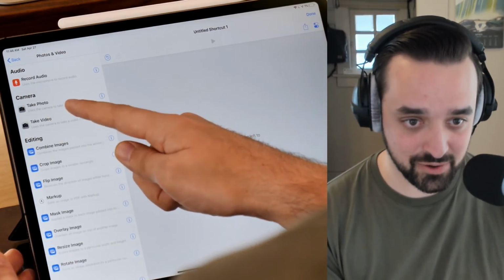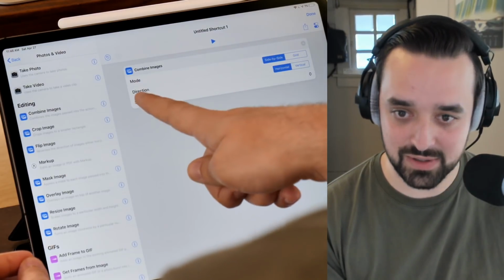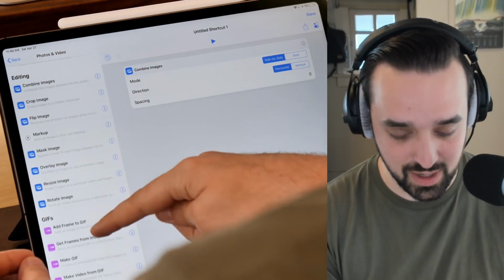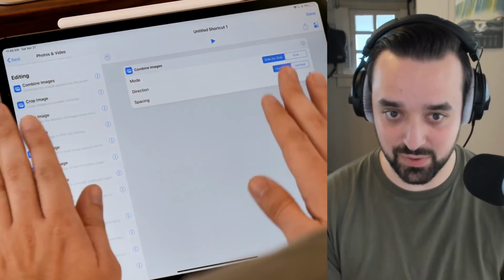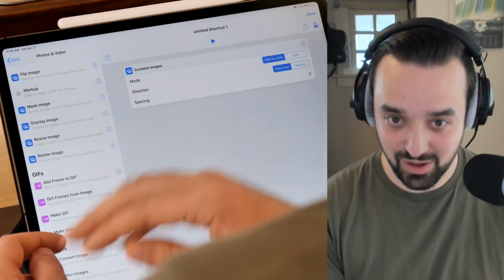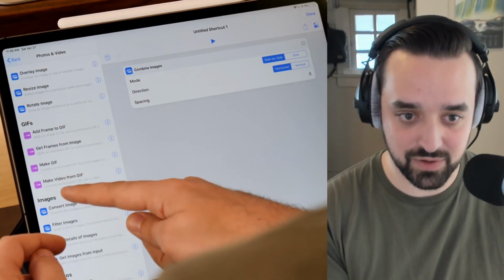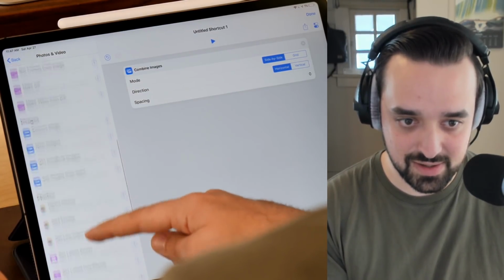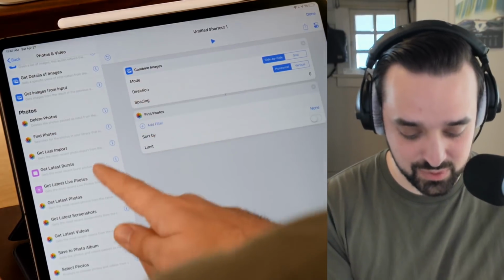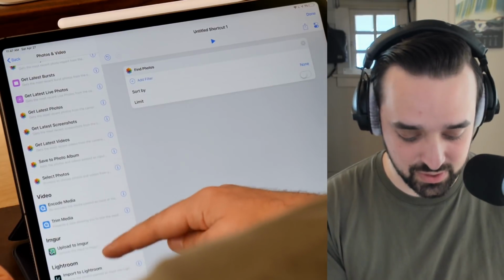There's tons of ability to record audio, take photo and video. You can script all this type of image combination things. I do this all the time. I take a bunch of screenshots and then put them next to each other automatically. You can take your bursts on iOS and turn them into GIFs, or convert videos into GIFs entirely. You can grab anything from your photos library or grab just certain types of stuff. This is all amazing also.